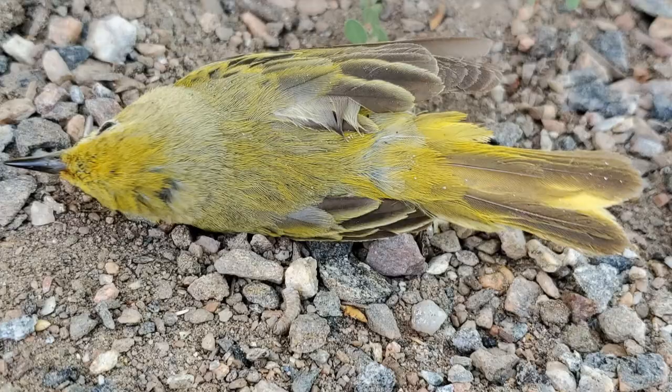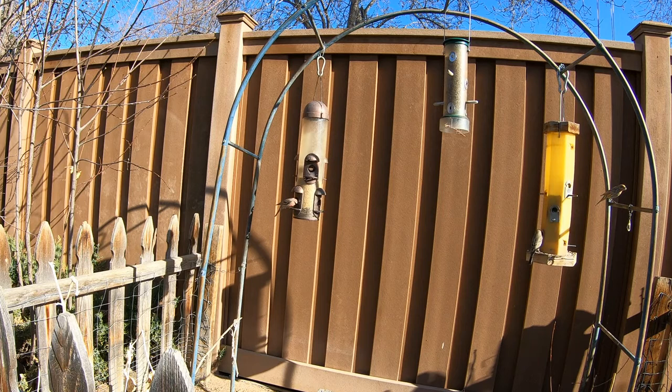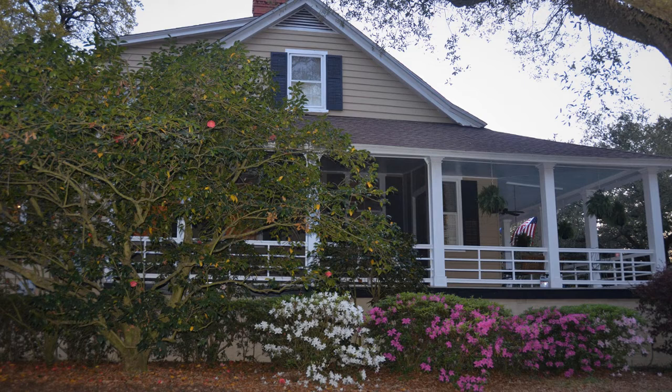Due to this visual confusion, one billion birds end up dying annually in the United States due to window collisions. The majority of collisions happen in a bird activity zone, where they are flying from tree to tree looking for food, which is why it's important to treat windows on the lower floors of buildings.